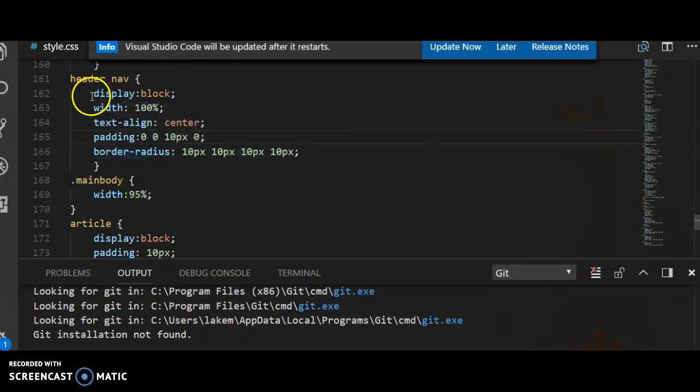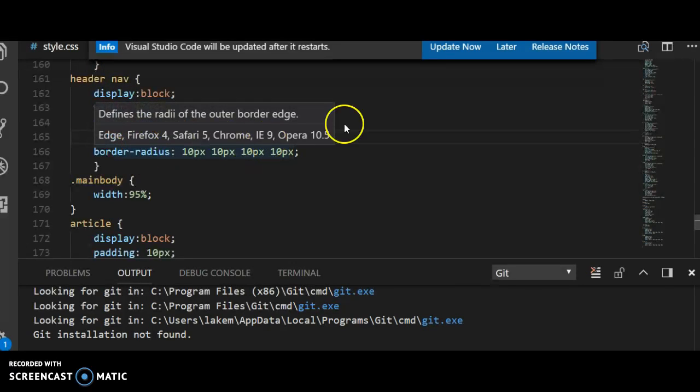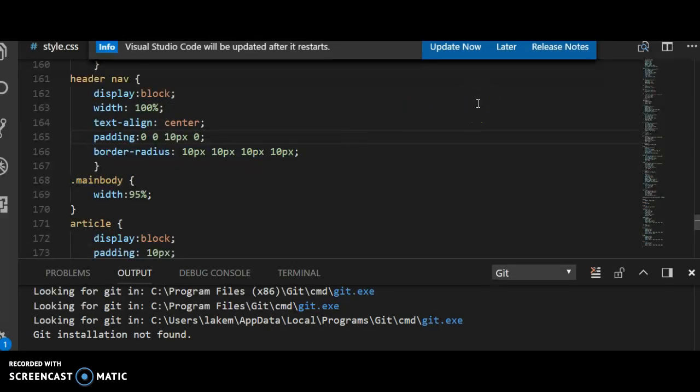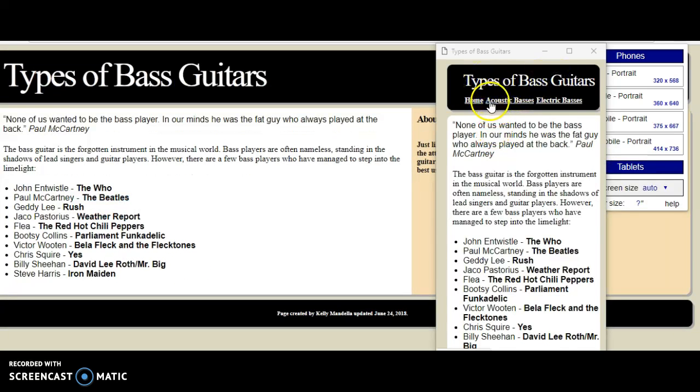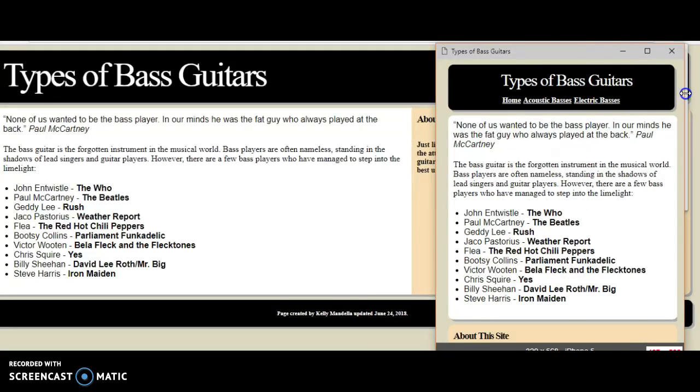And I'll show you. So over here in my header nav, I had a display of inline, no width defined, and a padding of 10. Now the problem with the padding of 10 is I had this little extension over on the far right side, making my page all cattywampus, and it did not look well. Right over here, it had this funny extension when I would put it on the mobile emulator. So now you can see on the mobile emulator, I have them all lined up nice. I don't have this extension piece over here from my padding, and I'm able to adjust that.